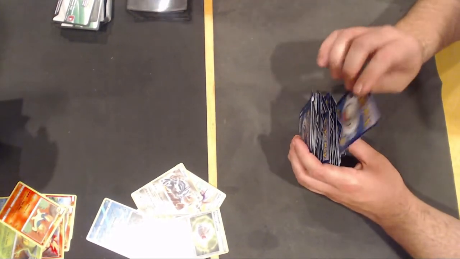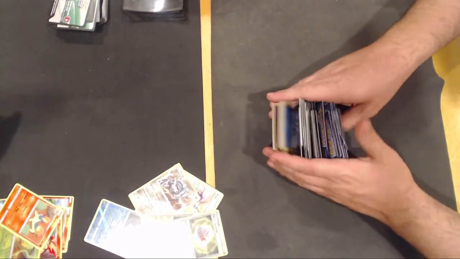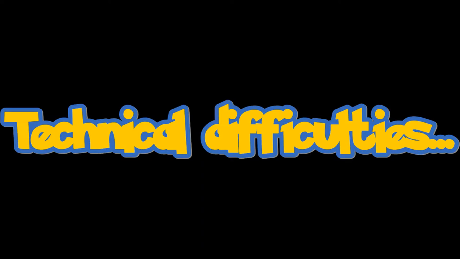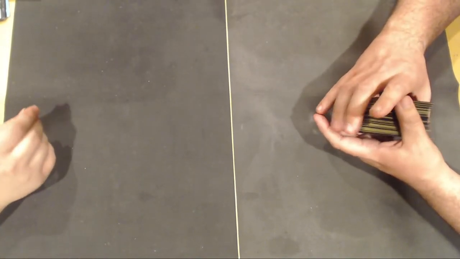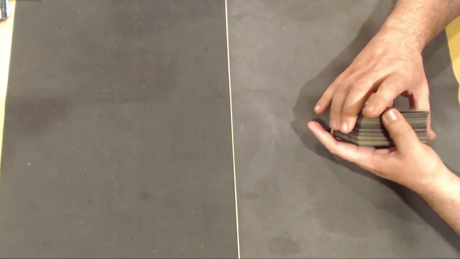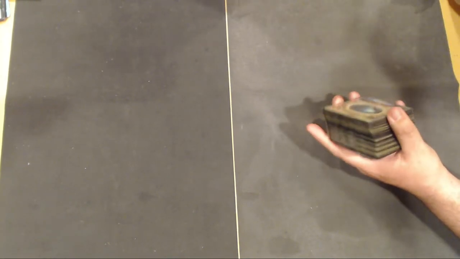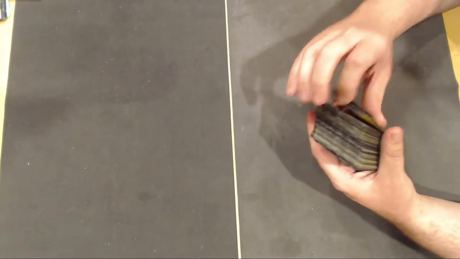All right, so this is boxes 3 and 4. Now we get boxes 5 and 6, so we'll be right back with those. All right, so we are back. Unfortunately, due to a technical difficulty, we ended up losing footage of the 5th and 6th box opening and the 2 Elite Trainer box openings. But we got a full list of all the stuff we pulled, so we'll just kind of show off what we got.